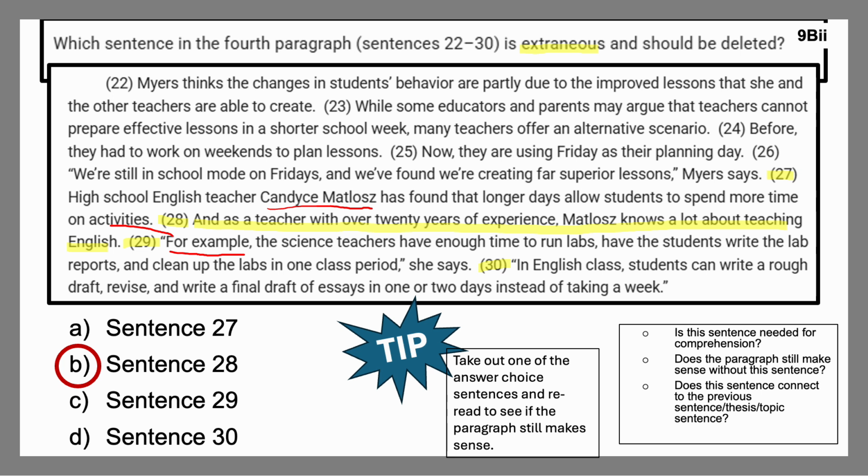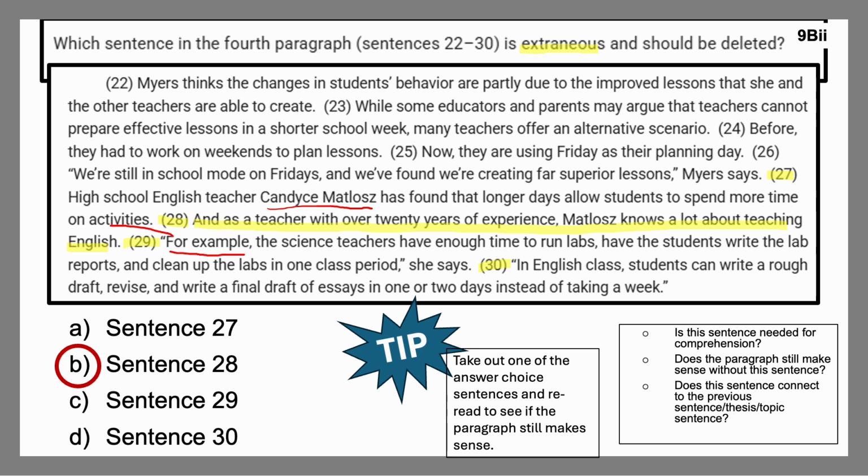27 is necessary only because she's offering some information. She is talking about the activities that they're able to spend more time on, and that's the main point of this entire article. This "for example" is needed because it's giving an example of those activities, so it's offering some clarity. If I take it out, it doesn't quite make sense, because the rest of it just sounds like they're talking about an English class. And this beginning portion, this main claim at the beginning of this paragraph, is not specifically just talking about English, right? It's talking about lessons in all their classes.